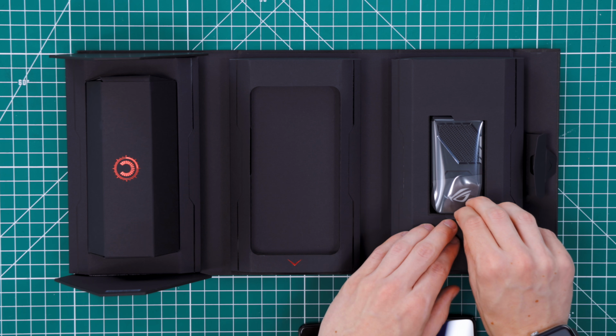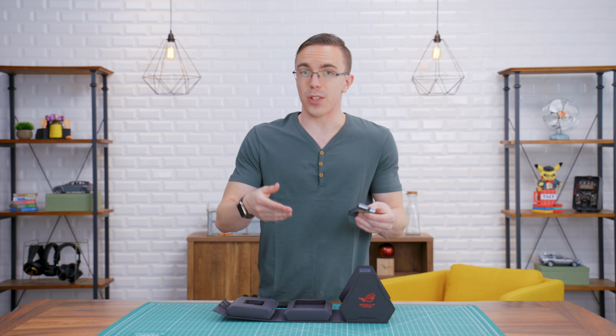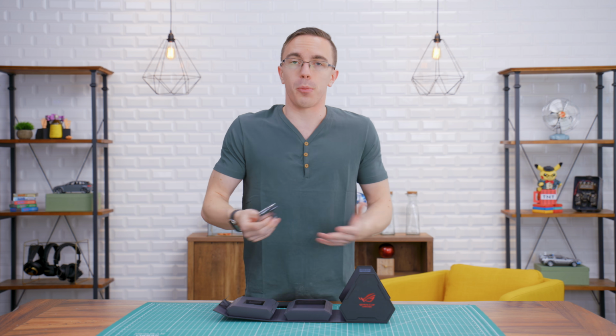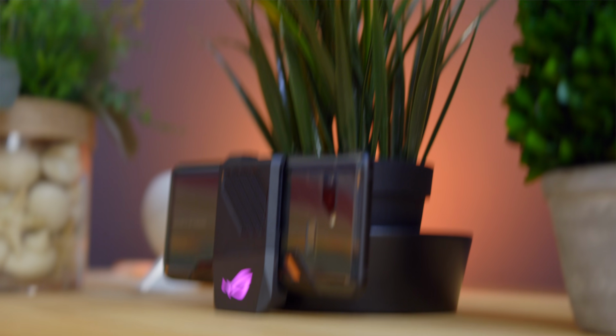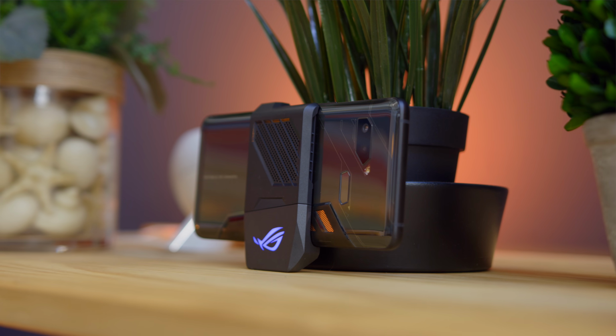Something unique about the ROG Phone is that unlike basically every other gaming phone out there, there's a wide range of accessories that are either included in the box, such as this fan, or other things that will be available for purchase. You know what I feel like right now? I feel like ROG is trying to make the ultimate ROG phone. Like when we do Building the Ultimate, we try to find the ridiculous and crazy accessories, but they're just selling all of the accessories. You could literally get everything you need to build the ultimate ROG phone straight from the store. Not only does it have the RGB, but it also has a fan, USB-C, headphone jack, all that stuff, which is rearranged to the bottom.